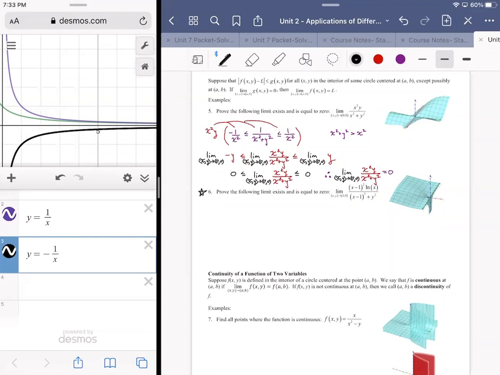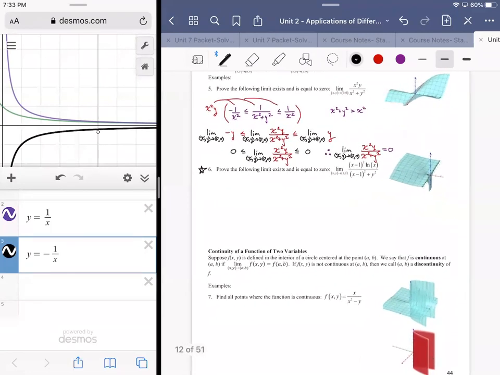I'm also going to put a star on number 7 because I remember way back when I grabbed this one from a textbook somewhere, and the textbook had arranged it where we talked about finding domain, then finding limits, and then continuity. And then it's like, you know what? It doesn't really fit, but I'll put it in anyway. This is something that we've already kind of talked about a little bit when we got into domain. We've talked about continuity before. So you should be able to handle this, but we'll go over that one also next time.